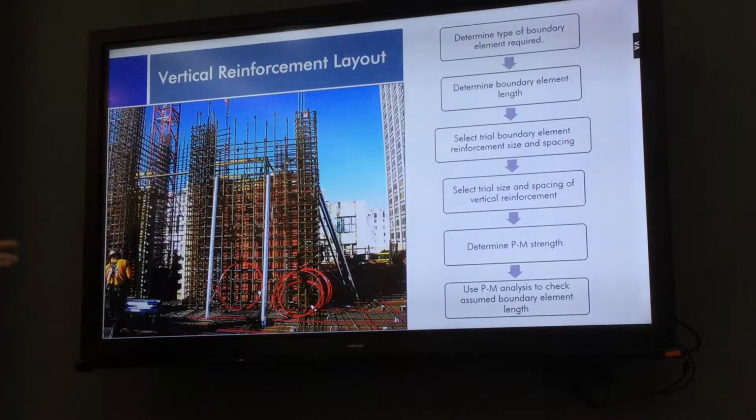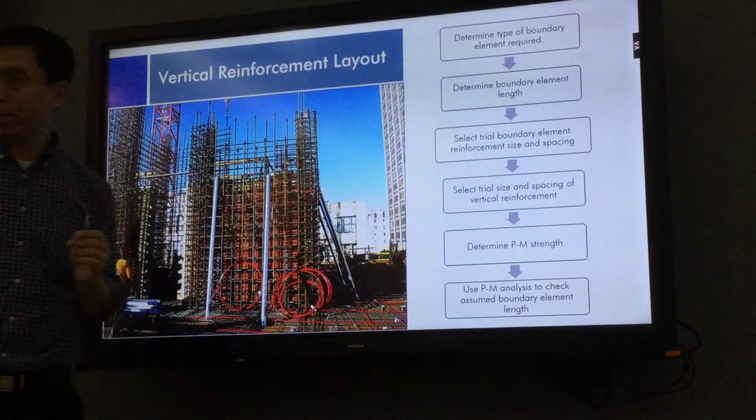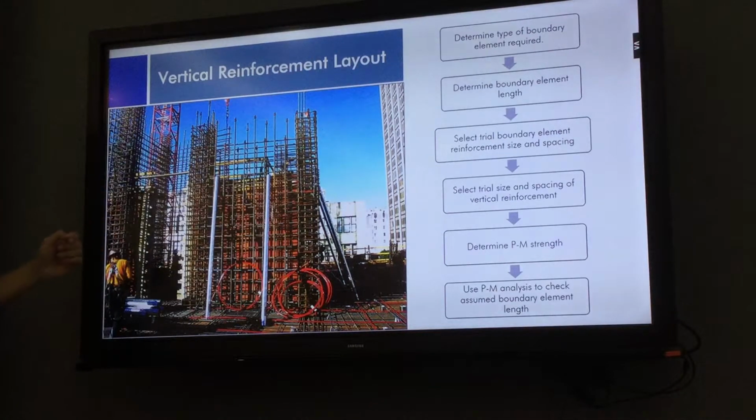So when you design the vertical reinforcement for the bending moment capacity, first you have to determine the boundary zone element requirement. Okay, do not directly calculate how much vertical rebar we need. We have to calculate whether the boundary zone element is required or not.